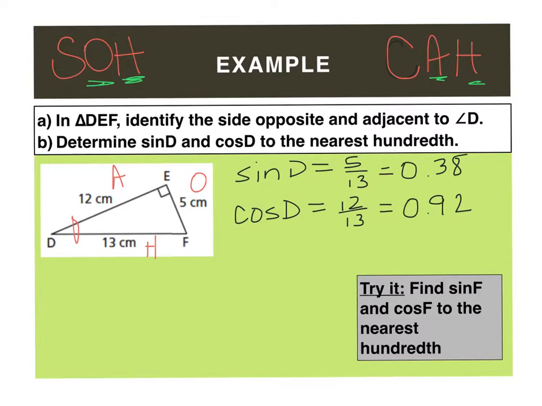For you guys right now, what I'd like you to do is start this question fresh, and just like it says down here, find sine F and cosine F. Instead of looking at D, which we were just looking at, I want you to look at F. How's that going to change things? That's right, we're going to have to switch some of the numbers around. See if you can find cosine F and sine F. Then I'll do it so that you can make sure you're correct.